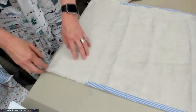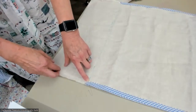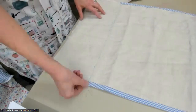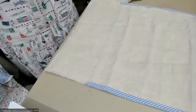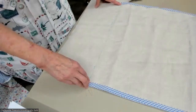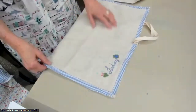So you start your piping. Now, what I did was I wanted there to be a nice clean end to where my piping started and ended. So I just turned under the end like a little triangle and tucked it under. I pulled out the cord that was inside of it so it wouldn't be too bulky. And I folded it under and pinned it down. And then I sewed my piping around using a 5-groove pin tuck foot. And when I got to the corner, I snipped my corner so my piping would curve around nicely.